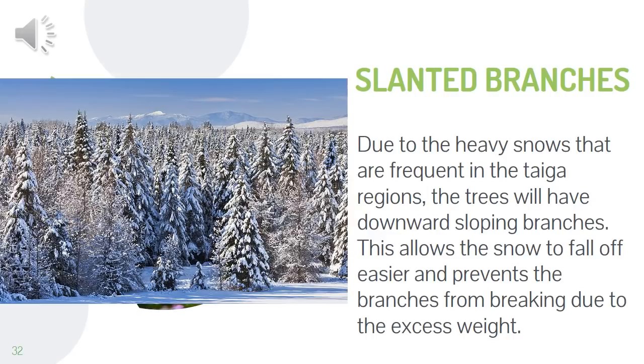So if you think about it, if you had a tree, like a maple tree or something around us, that the branches were up and it was collecting snow, and they had the wider leaves that would collect more snow, the snow actually would get very heavy and could break the tree. In this way, by having the slanted down branches, more of the snow is able to fall off and it prevents the tree from breaking.